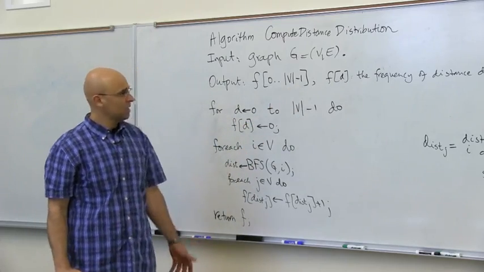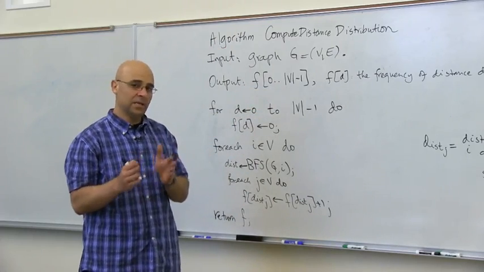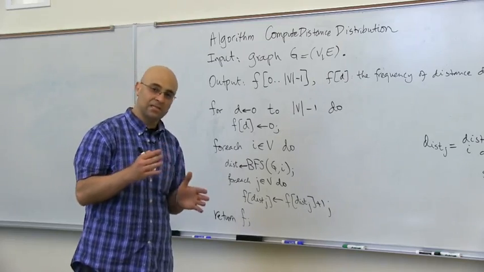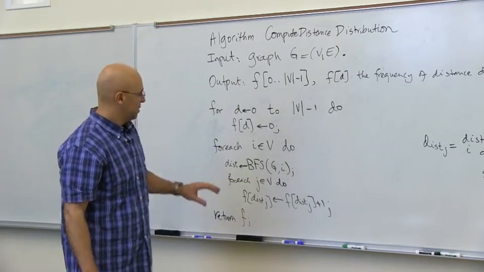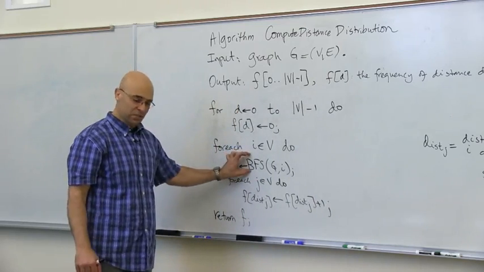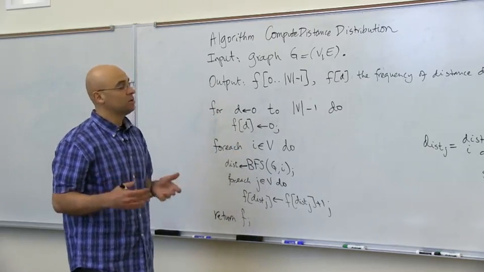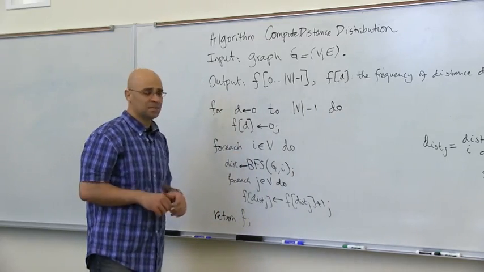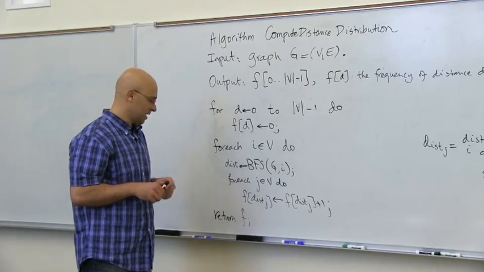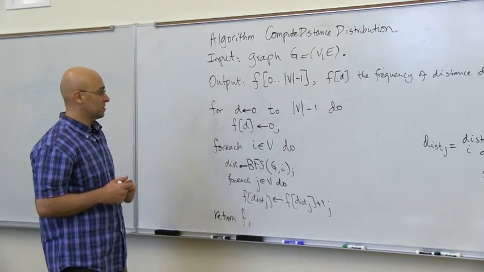Okay? So after this sequence of attempts at computing distances, analyzing efficiency, and so on, we finally have an algorithm that makes use of an efficient algorithm for computing distances that will basically tabulate the distance distribution for us. Okay? Now that we have done this, what is the running time? How long does it take? And again, now it is very simple, because we have done this exercise before.